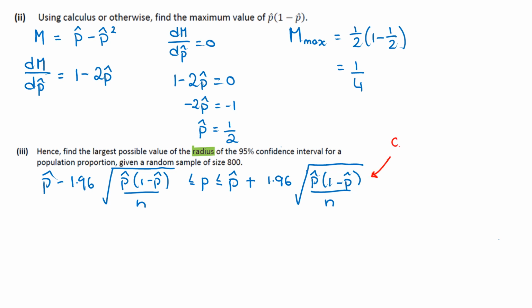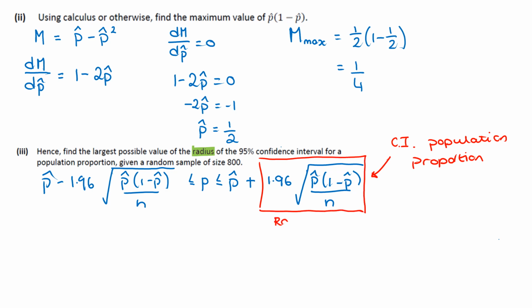So this is the confidence interval for the population proportion. Now, when we do this, there is a nice symmetry to it. Basically we're saying the actual population proportion is the sample proportion plus or minus some adjustment. And this adjustment that we add and subtract is known as the radius. Think about that, we're adding and subtracting it, so it's going to be the same on both sides.